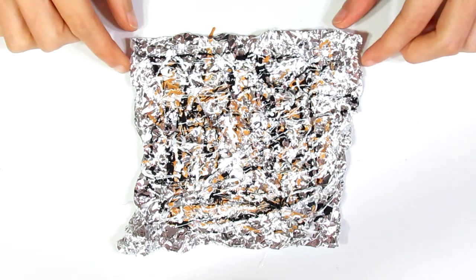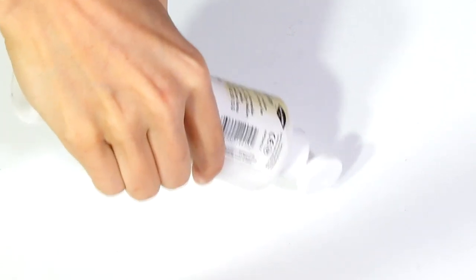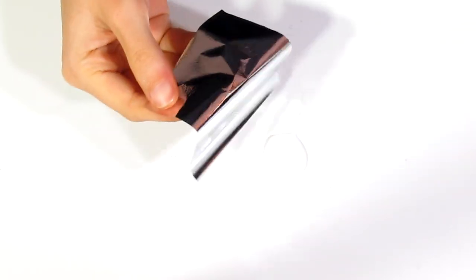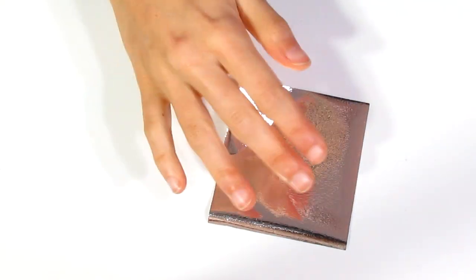Now I want to actually add a little something to the translucent, so I'm going to pop this to the side, quickly clean this up, and bring over the translucent. And this is optional again, and you can also use any colour you want. But I'm just going to put a fair amount of translucent on there, like so. And I'm actually going to bring over some silver metal leaf, just like so. And whoops, of course I missed the liquid clay completely. Just dump that there.